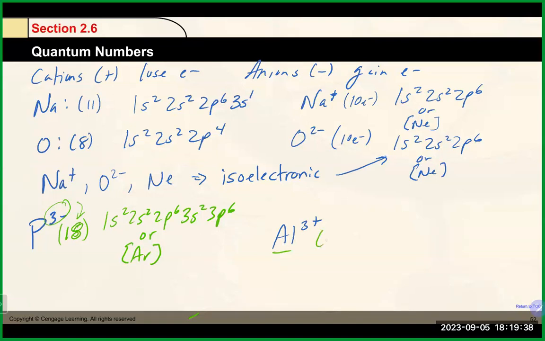Aluminum here is 13. And in this case, we have a +3, which means it has lost 3, which will turn that 13 into a 10. And that will give us the same configuration as above: 1s2, 2s2, 2p6, which is neon's configuration. Any questions on how to write electron configuration for things that have charges? So you just need to adjust your electron configuration. And if it is a representative metal or non-metal, it should probably end up at a noble gas configuration.